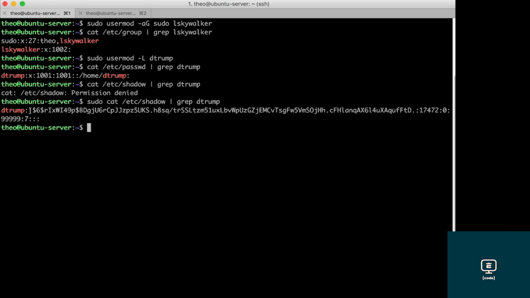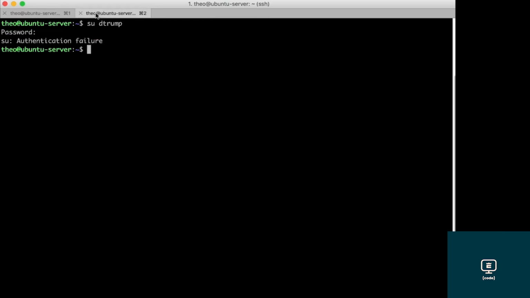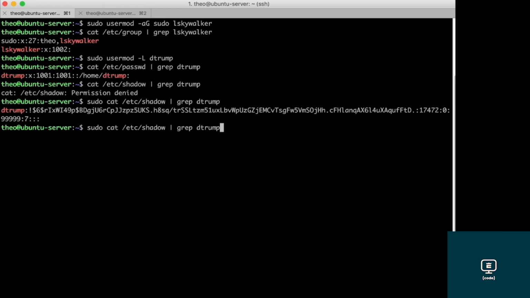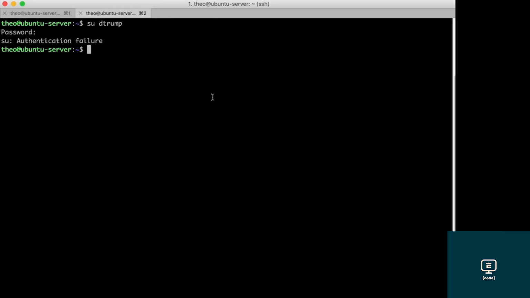So if we unlock the account, it'll take that away and the password will still work. Let's try that. So the command to unlock, as you might guess, is a capital U. Now we can try to log in.